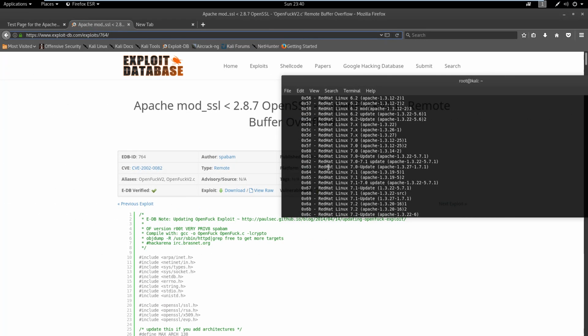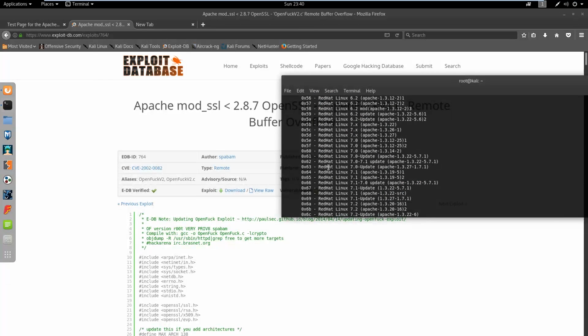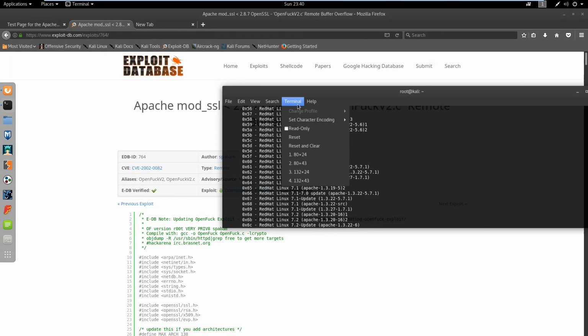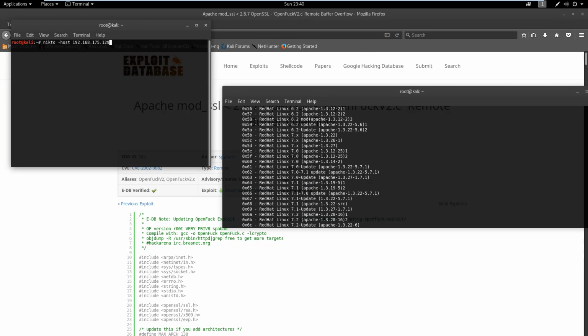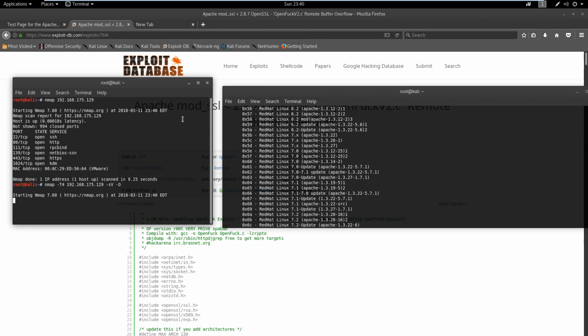Oh, I got to rerun it and map scan again. We're looking for Red Hat Linux, and I assume it's just going to be within this section.